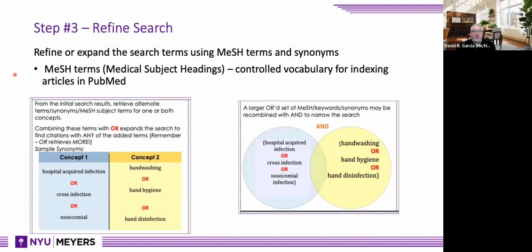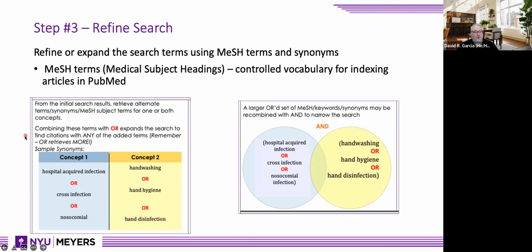So you can go into PubMed and you click on MeSH terms. So maybe cardiovascular disease is indexed as something else. Or maybe you're looking at heart attacks and maybe it's under myocardial infarction. So you really want to use the vocabulary that articles are indexed under. So from your initial search results, you'll retrieve alternate forms, which are those MeSH terms, and then you'll combine these.